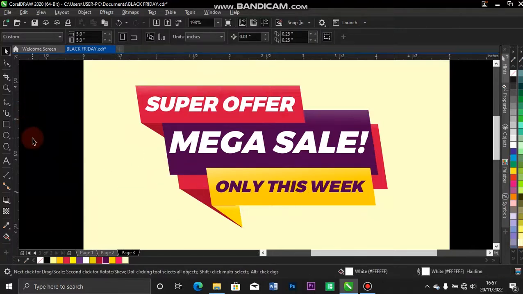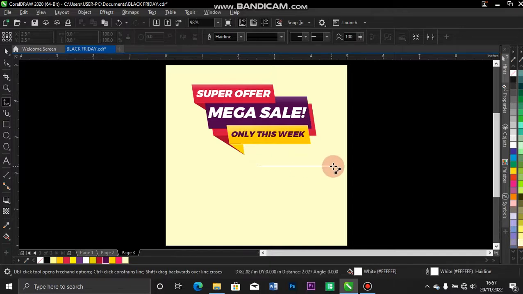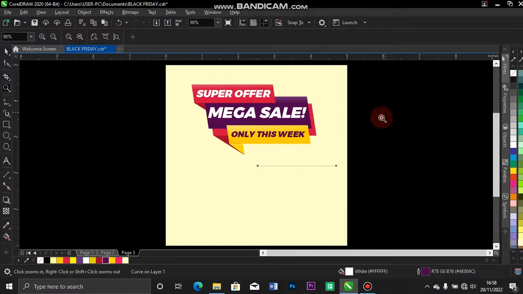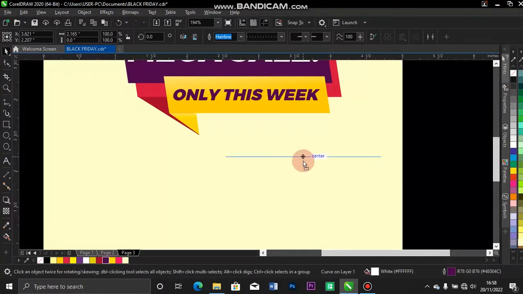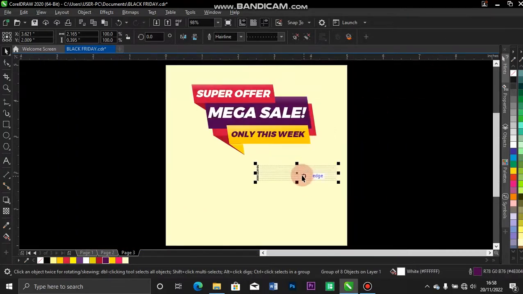Alright, so the next thing I'll do here is let me just come over to my freehand tool and I draw a straight line. I make the outline purple and I come over to this place and just choose this particular line break. Yes. Okay, so I can duplicate this like so, then Ctrl D to duplicate more. After that, I group it and I take it up to this place, and I press Ctrl Page Down to take it to the back of the purple.